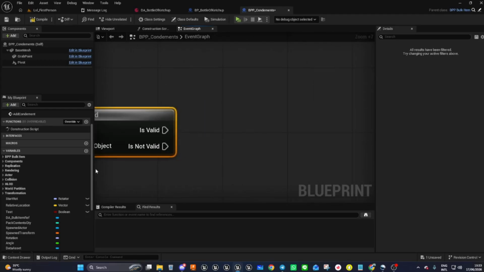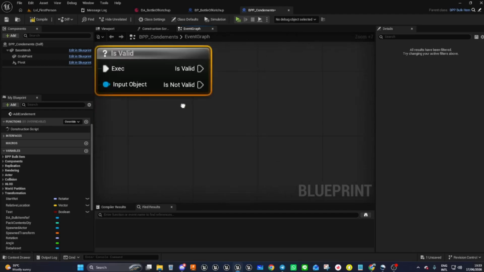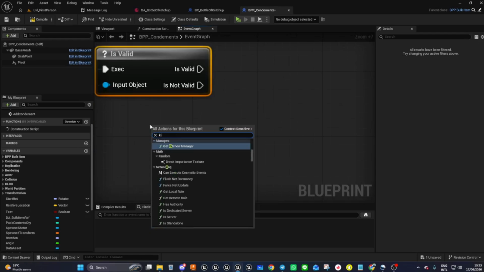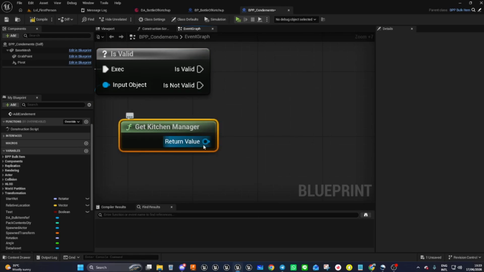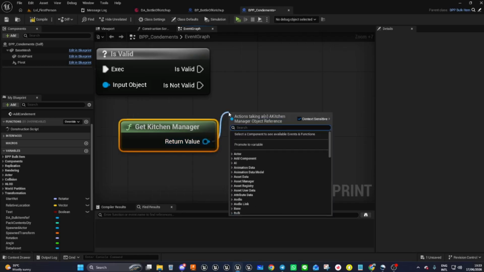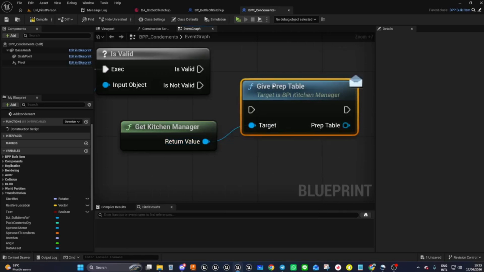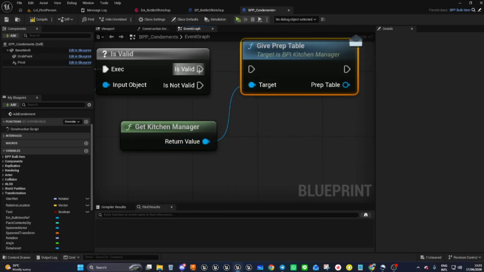Then we are going to get our kitchen manager. We're going to give prep table message. And that's coming off the valid.